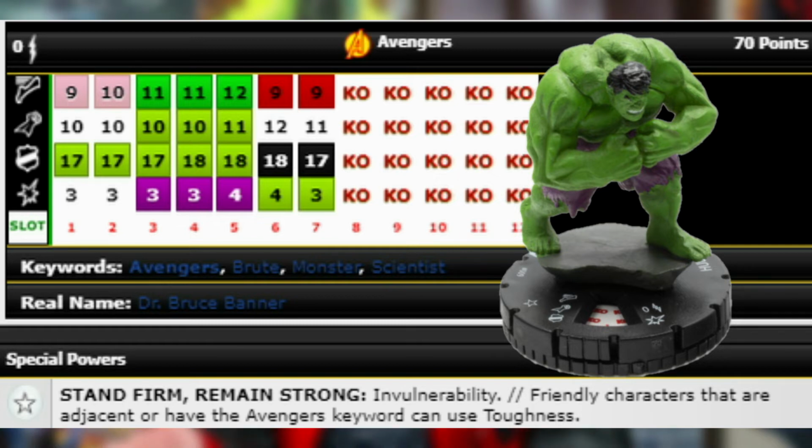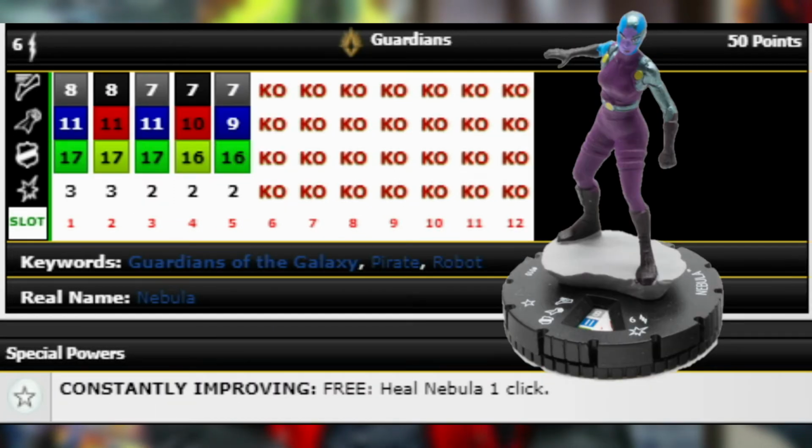I think he's a fun Hulk, especially for 70 points. If he was a little bit cheaper, like 50 or 60 points, maybe he could have been meta. If he had charge top dial, maybe he could have been meta. But I still think he has some use on the sideline. Anyway, moving on, next we have number 10, Nebula.